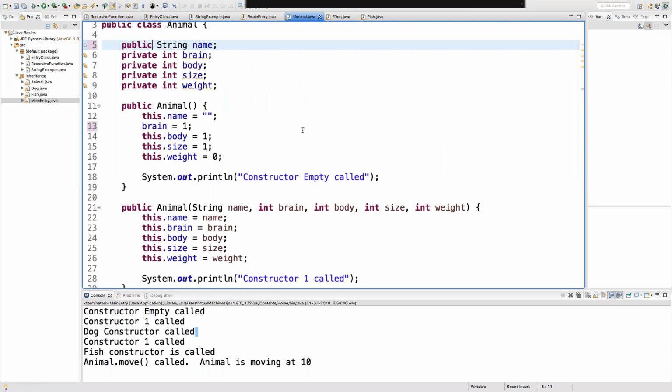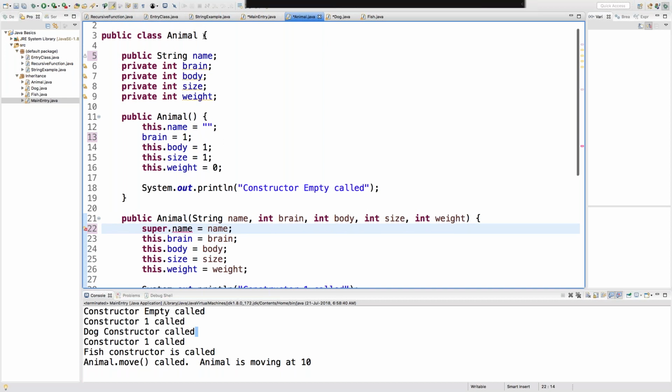Now, if you want to specifically call the superclass, that is the parent class, you have to use the super keyword. See, when I say this dot name, it works here. When I say super dot, it is giving error because this is the animal class and it doesn't have any parent class.